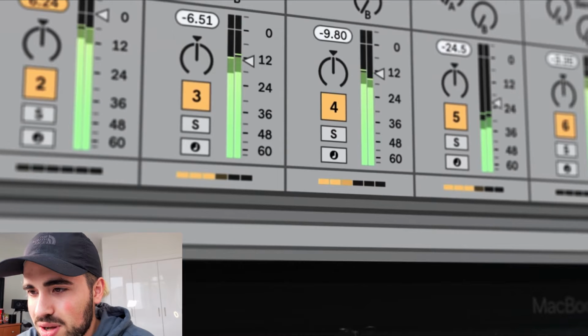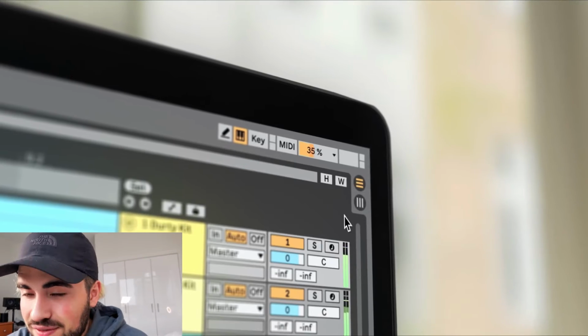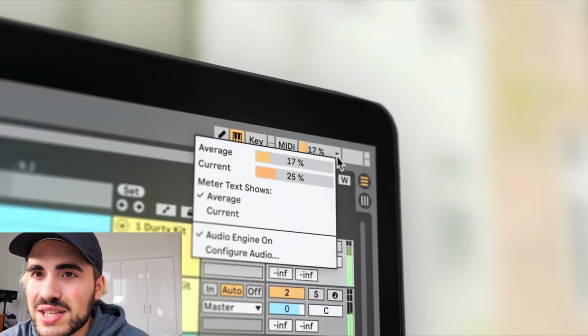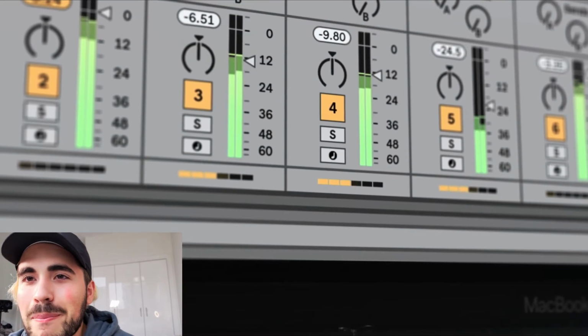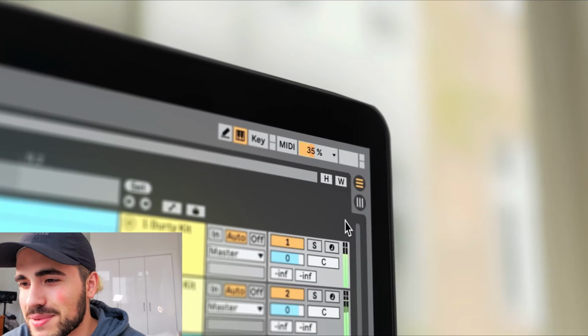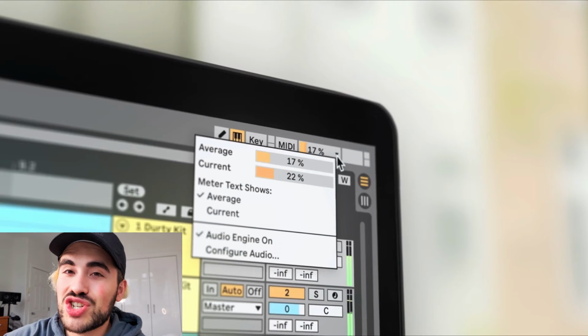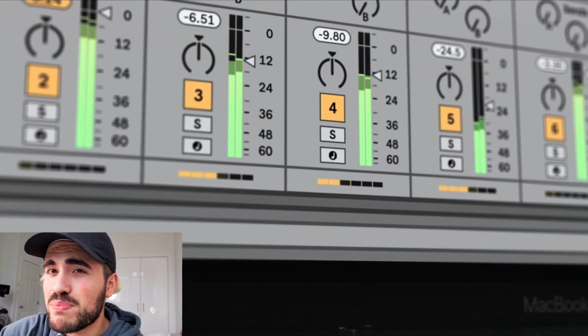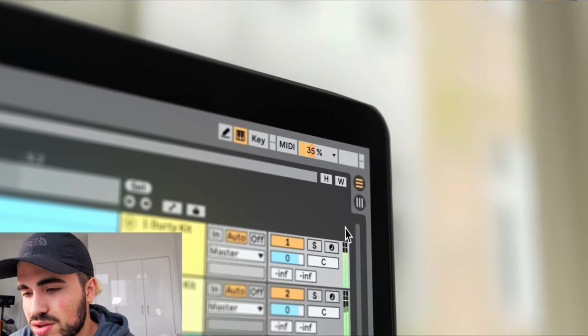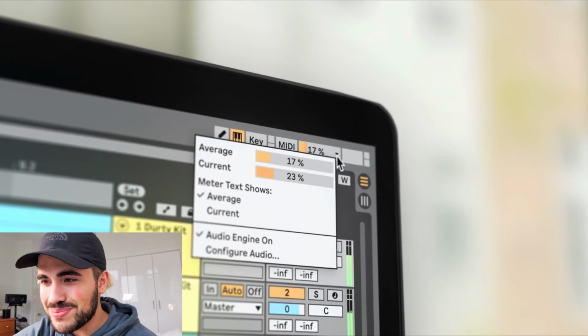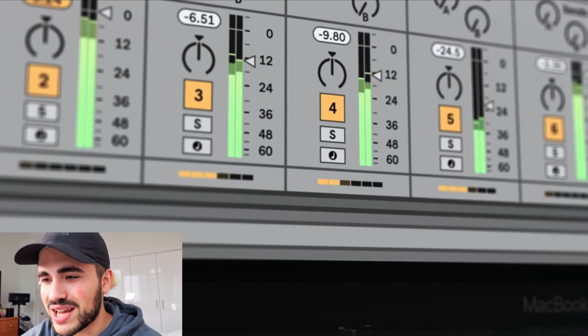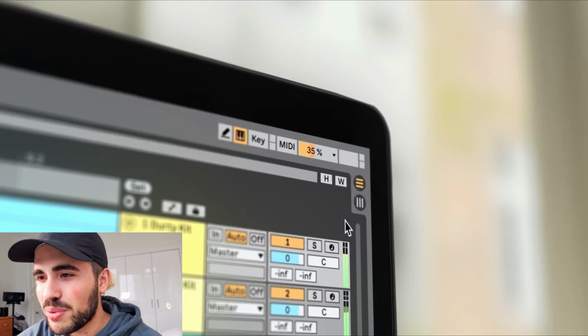And let's keep going. We're almost at the end of the video. And I feel like this is for everyone. I don't think anyone has a computer where it doesn't max out when you're using a bunch of plugins at the same time. But it gives you your average CPU usage per master and per channel and per bus, it looks like. Shows average and current. How much CPU usage is going per channel, so you can really nail down what's sucking up all that CPU usage. That's so cool.